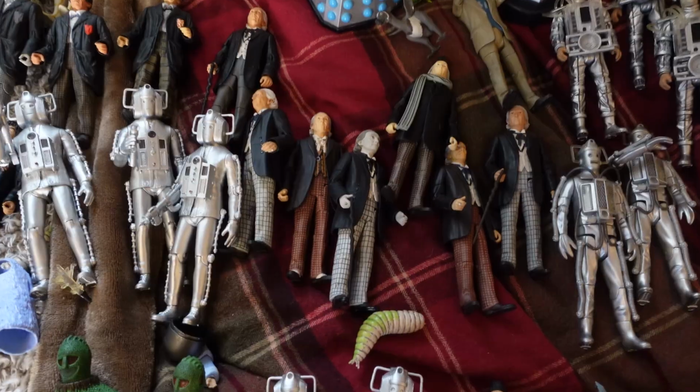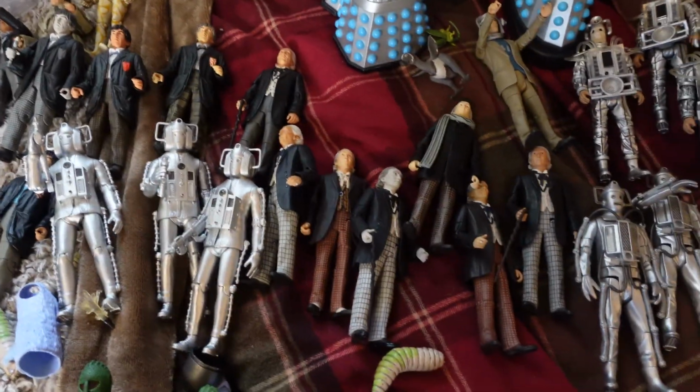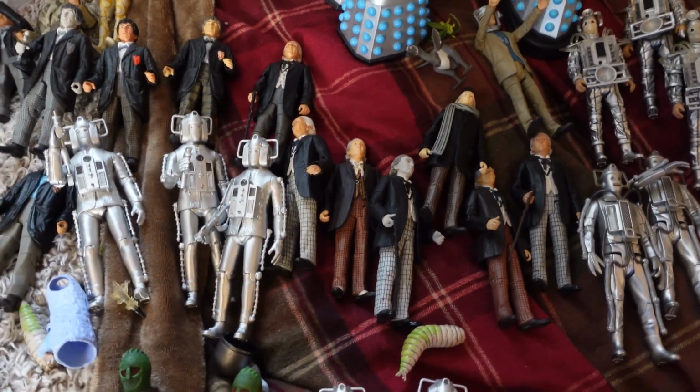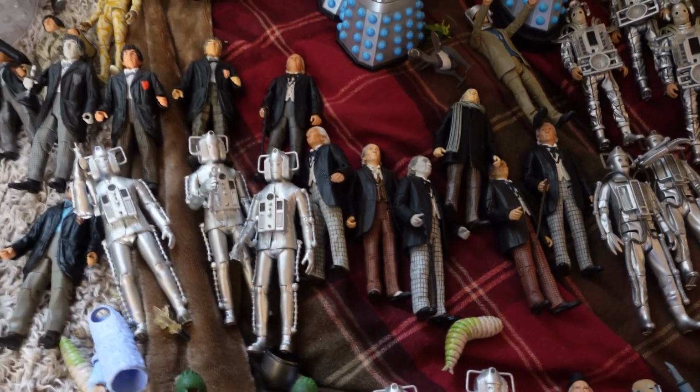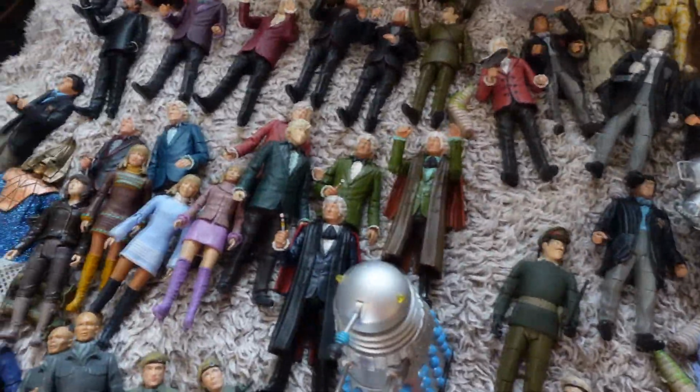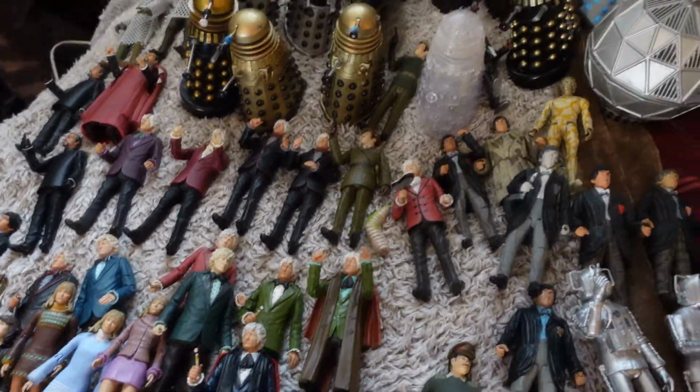Now you may notice I have the black and white version of the first and second Doctor open. I do have them boxed. I may do a part 2 rearranging the Doctor Who figure collection where I show you my in-box Doctor Who figure collection, but for now we'll just focus on these. So we've got the third Doctor figures there.